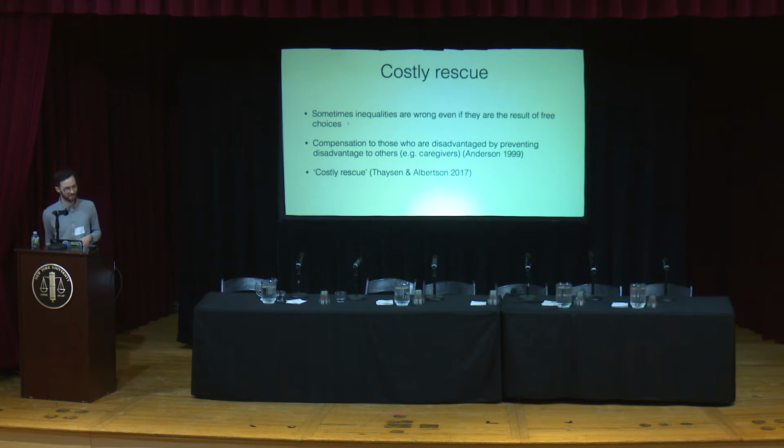I think there are some good critiques of the luck egalitarian position. Just one of them is the notion that some choices that people make in a free and autonomous way, they might not deserve to bear the cost of those choices. So, for instance, a feminist critique of this position is that if you're choosing to not take a well-paid full-time job in order to care for a family member, then that might be a kind of choice that we want to protect from negative consequences. So these kinds of costly rescues might complicate the picture: just because you have a variable that for some people is a free choice, it might not always be the case that we want to allow them to suffer the consequences of making that free choice.